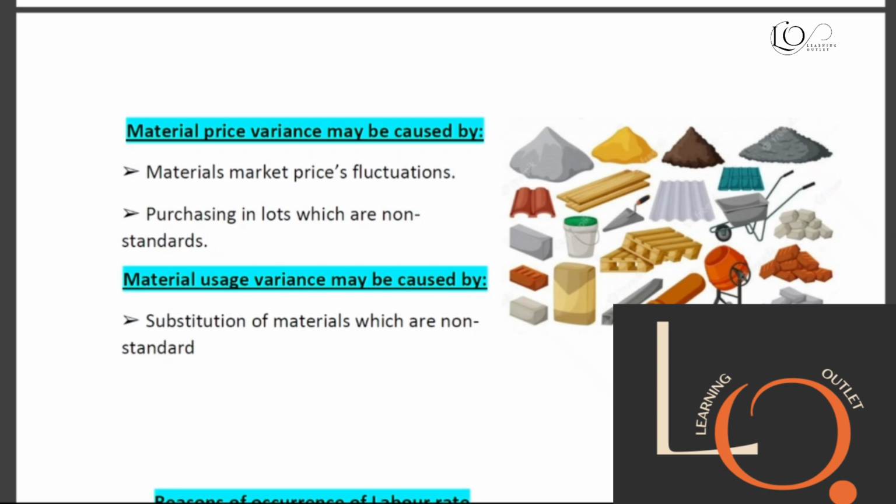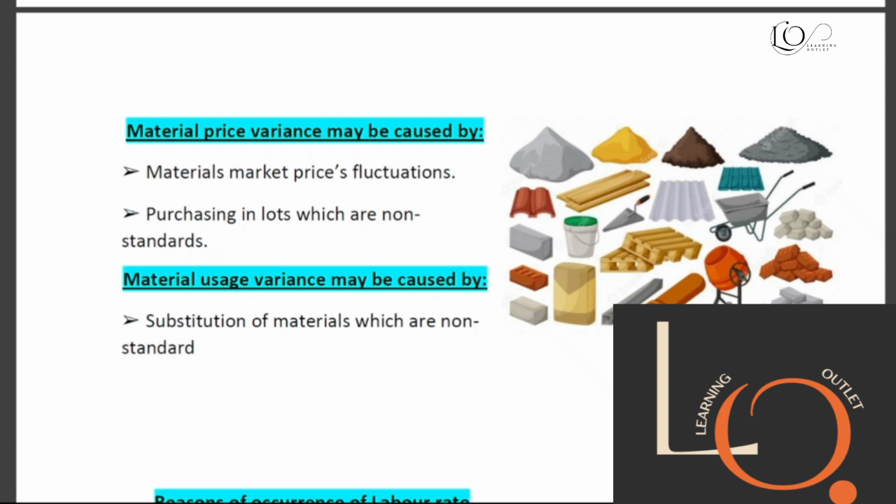For material as well, there can be a price variance, which means you expected the price to be something, but at the end of the day, it changed. So price variance can be because of market fluctuations, good and bad. It can also be from not purchasing the quality of material that was prescribed. Let's say you needed X quality of wood to make pencils. The price was too high, so you ended up buying Y quality of wood. You compromised on the quality. So your price variance will be there, but you compromised on quality. So there can be a material price variance.